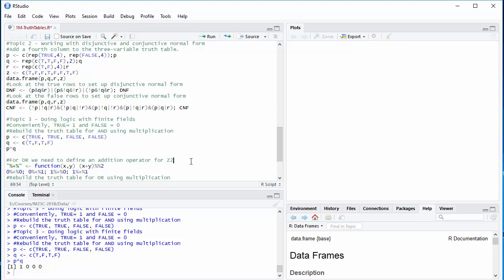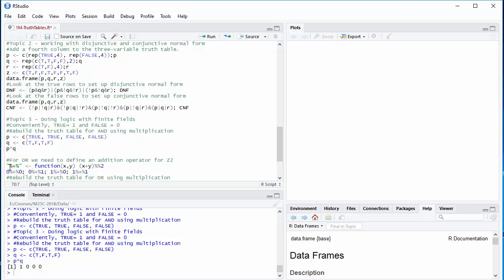In the finite field Z2, however, ordinary addition isn't quite what we need. Ordinary addition says 1 plus 1 equals 2. The rule in the finite field Z2 is get the result by ordinary arithmetic, divide by 2, and keep the remainder. So 1 plus 1 is equal to 0. R lets you define your own binary operators.